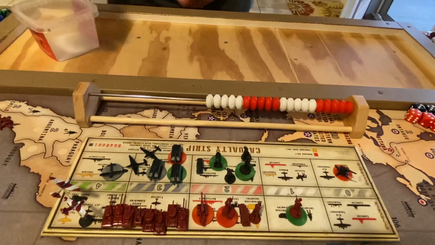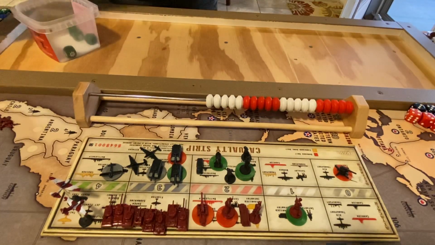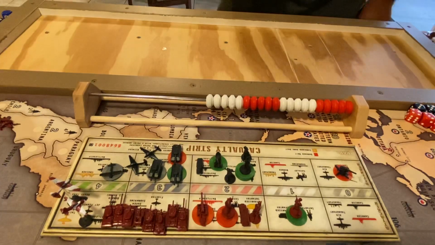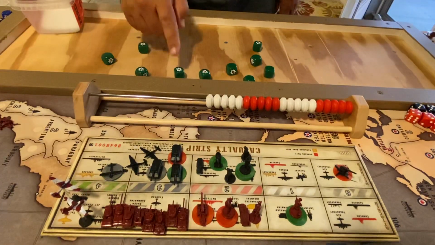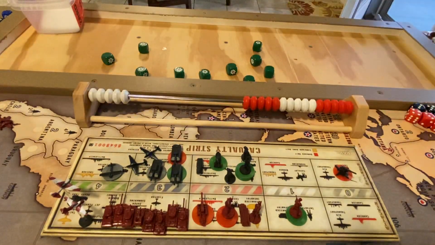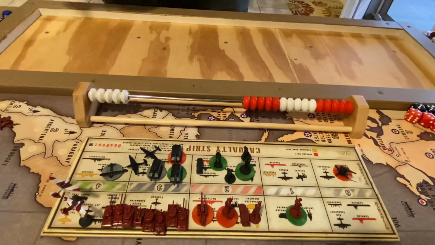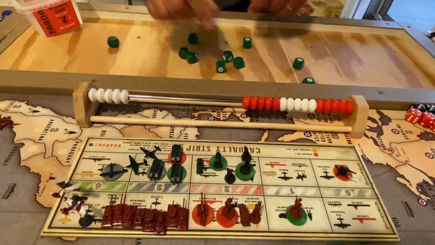All right, so 24 at 2. Now I only have 10 dice at 2, so I have to roll it 2.4 times. First roll, 1, 2, 3, 4, 5. So that will be 5 hits. I'm just going to look and make sure. Yeah, you can see that. All right, here's the second roll. And that is only 3 hits.